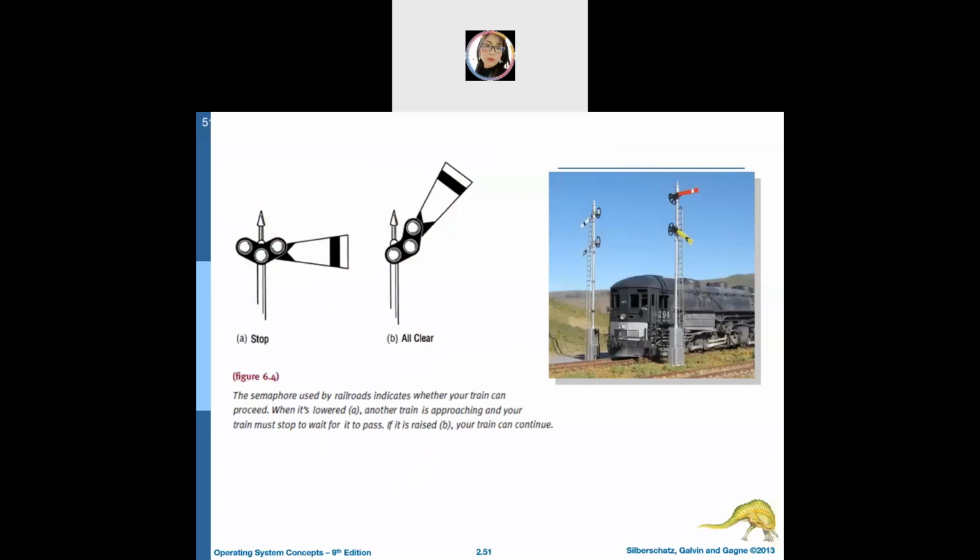So here, it is not a light, but you can assume it to be a stop, red light, and this one is clear, a green light. So semaphore uses something visual that you can see, whether it is available or not, or whether you can pass or go into the CS or not.